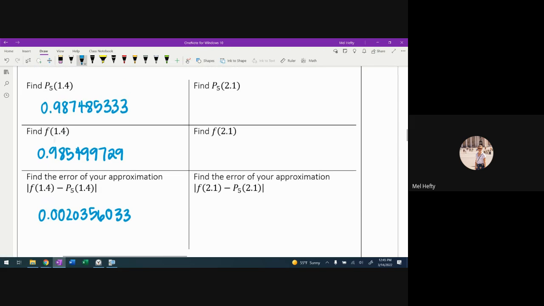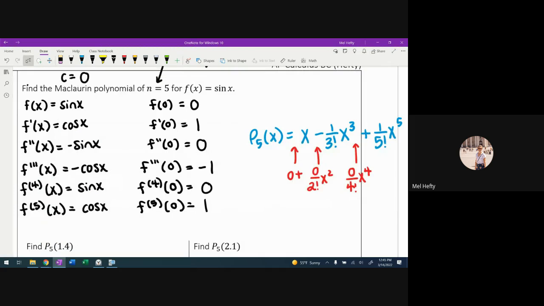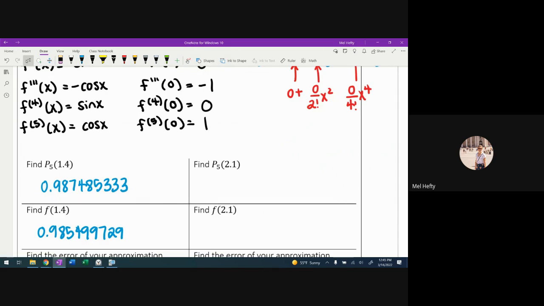All right, so what I want you to notice, and if we're having problems plugging in, I can steal decimals from someone else. How good was our approximation? Pretty dang good. Almost good enough that we would get this question right on the AP test if we approximated using this thing. We're close to being within 3 decimal places of this guy. I would argue in the grand scheme of making an approximation and the amount of math that we did, you guys got this done in about 4 minutes and we were within 3 decimal places. That's pretty darn powerful in terms of making an approximation.